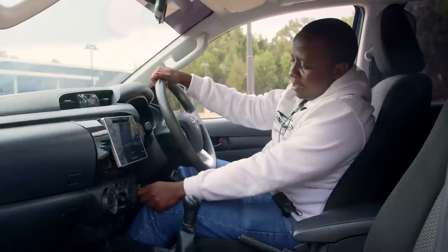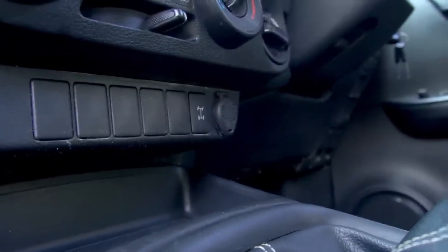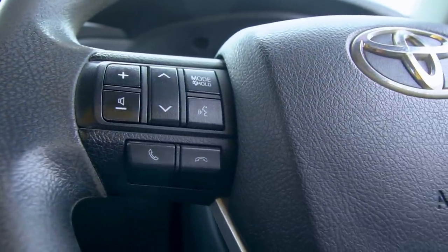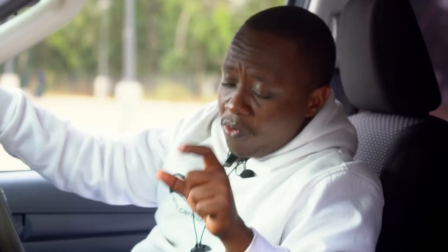Unlike some other pickups with a six-speed manual like the Ford Ranger where you pull up the knob to engage reverse, this Hilux has a very innovative design. You also get an electronically shifting four-wheel drive system — you can shift between H2, H4 (four-wheel high), and L4 (four-wheel low). It also has an electronically controlled diff lock, which is a major unique selling point. Even in the base model you get steering wheel controls for the infotainment system.